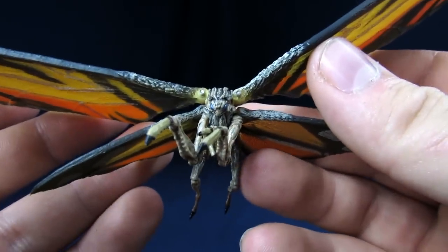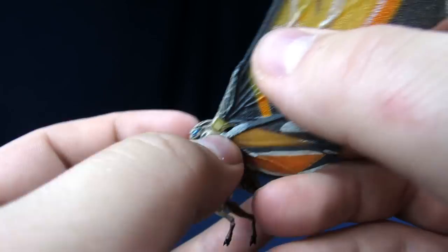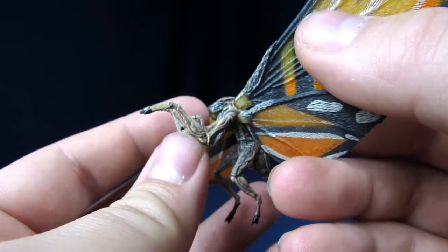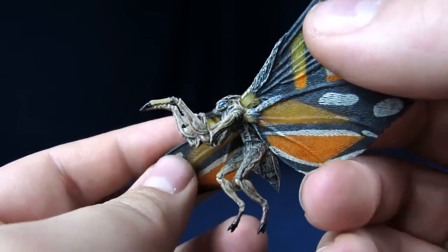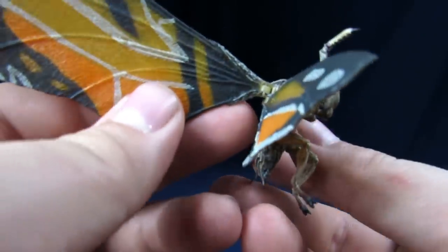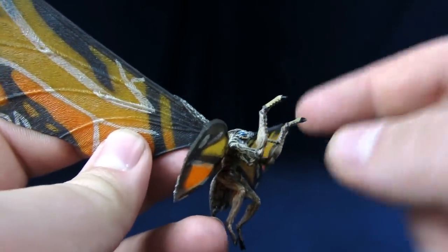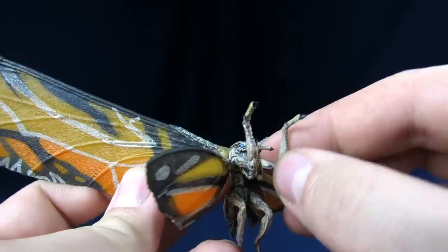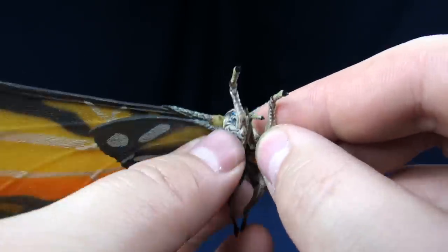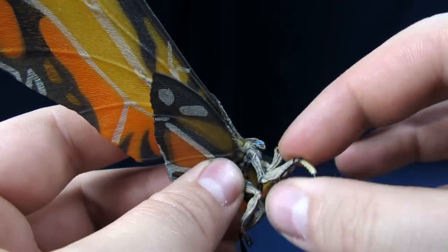Mothra's face looks pretty good. Could maybe use a little bit more coloring, but really nice. Got the metallic blue on the inside. The eyes seem like they're painted really well — which was an issue with the Godzilla where some of the paint kind of went over a bit, but I'm not really noticing that here. Just noticing one really really loose arm on this side, the other not so much.